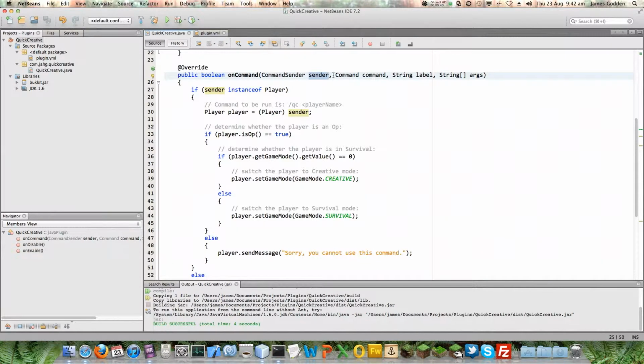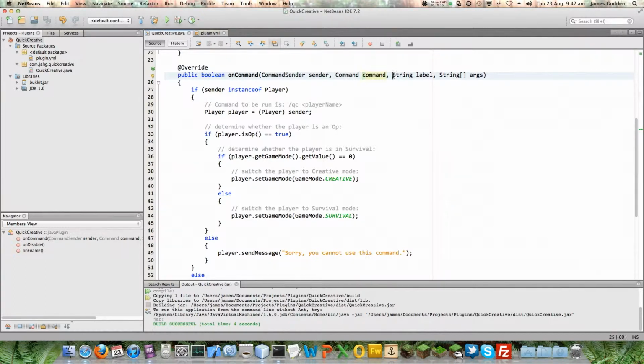The second thing is, which command is it that's being used? Now, if I highlight this, nothing shows up. There is only one command. All other commands are sent to other plugins or to Bukkit itself. We are only listening for the QC command. So I don't need any code that uses this directly. I know that it's the QC command. Now, eventually I'm going to need to change that because I'm going to add more commands to the one plugin. One plugin can have multiple commands. WorldEdit has, I think, 50 or 60 different commands.